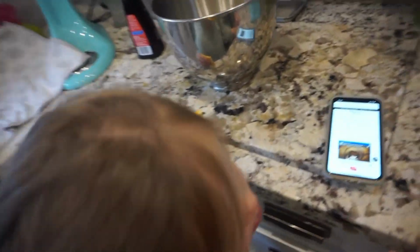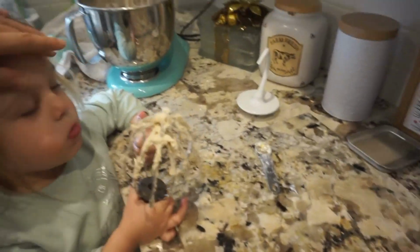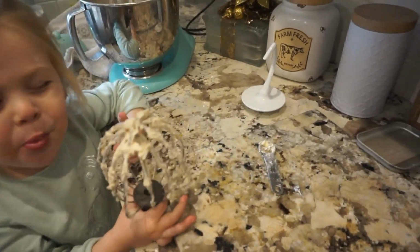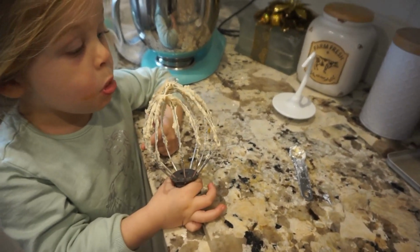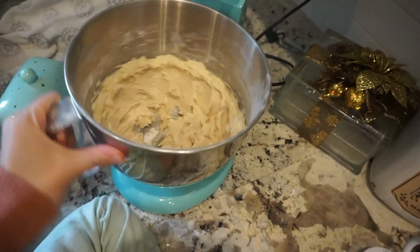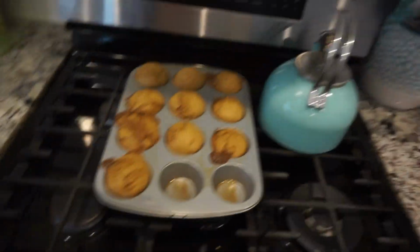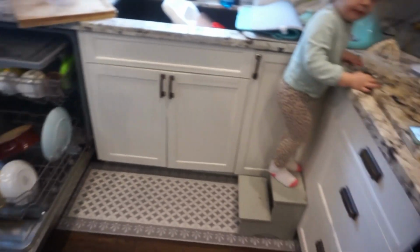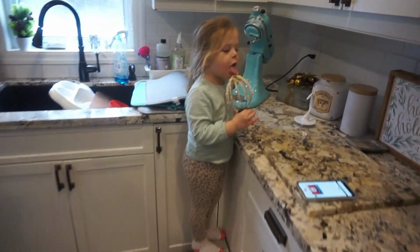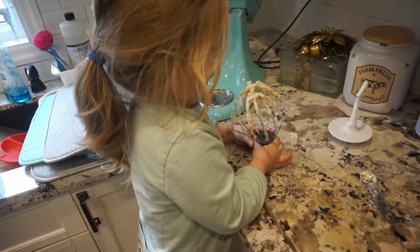And now Livy and I are just doing the icing. So we have butter and cream cheese, and we're gonna add the powdered sugar, vanilla extract, cinnamon, and salt. What do you think? She's got cheese in her mouth, but she's gonna try. I always let the girls lick the beater. My mom used to do that with us. This is so good. So it's cream cheese, powdered sugar, butter, vanilla extract, and cinnamon. So we're gonna ice that when these are cool. Isn't it good, Liv? Try it. Lick it. What do you think? It's good.